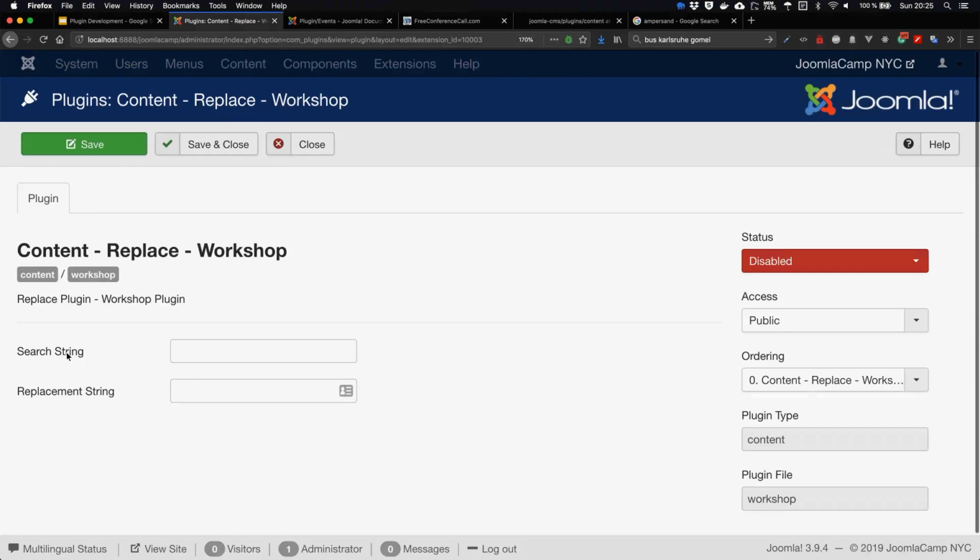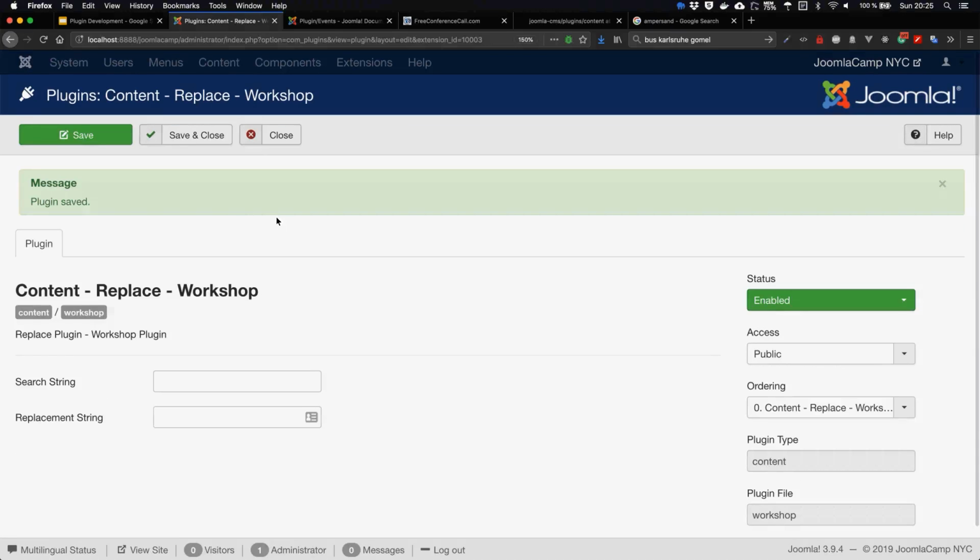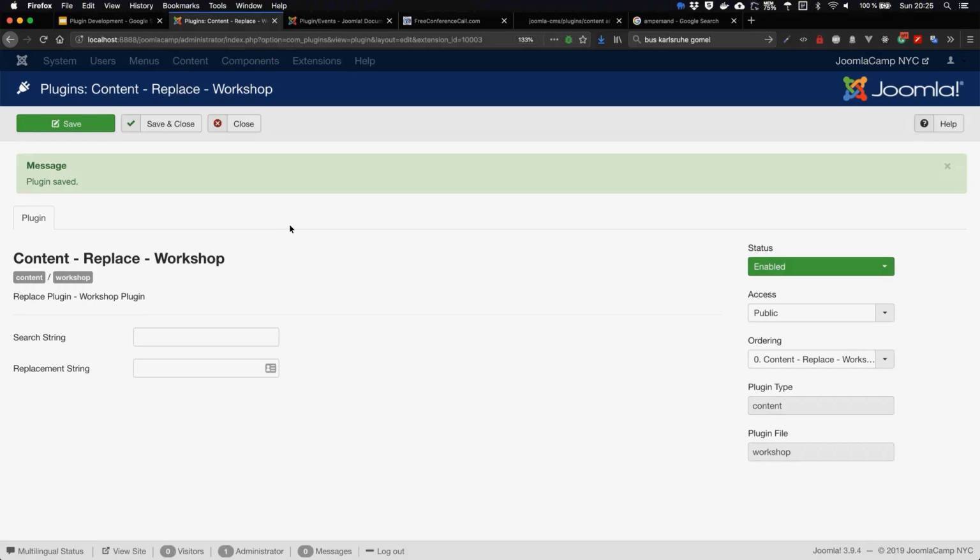And here we go. So we have 2 parameters in the settings. We can set 2 parameters. And we can also change the status. Everything is like you expect it to be. And we can just enable it. So that's all. So the problem is the code. There is no code behind it. So we need to write the code ourselves now.